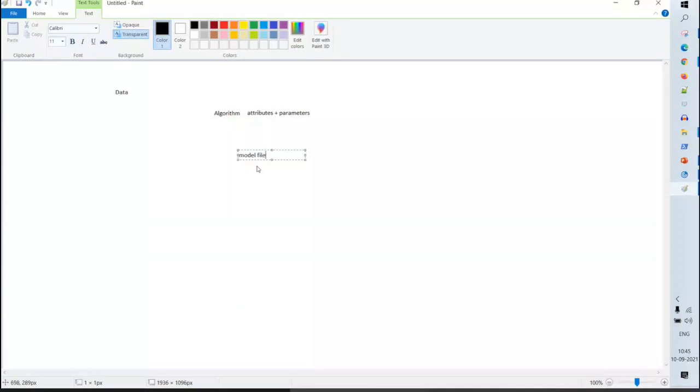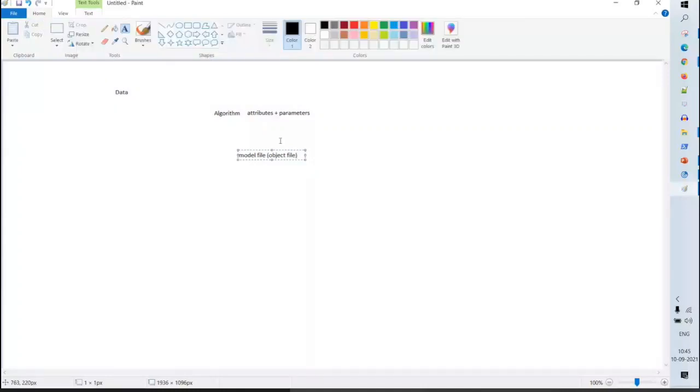The format could be different. If you talk about different Python, PySpark, cloud, the model file format can be different, but all will give you one model file. This will be an object file. Once you have this file, your training has ended. Model training has ended. Now starts your model evaluation.